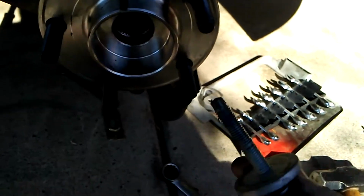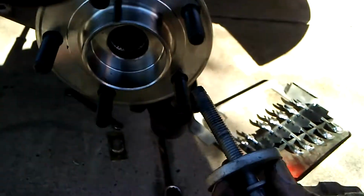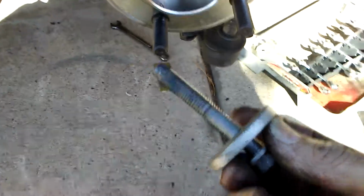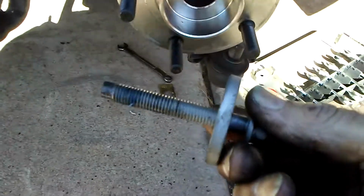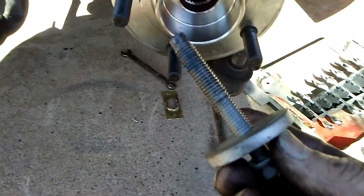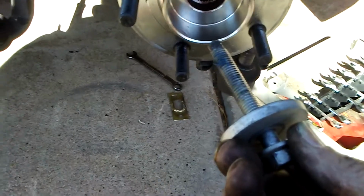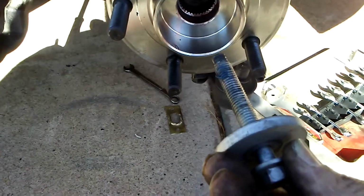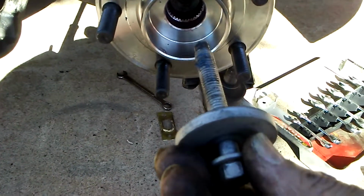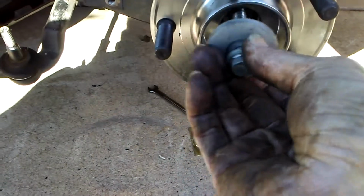Most new axles come with a new bolt. This one didn't, so I am going to have to reuse the old bolt. The good news is that most real Volvo mechanics will tell you that they'll reuse the bolt a few times. At any rate, it gets torqued to 25 foot-pounds and then turned 90 degrees. They recommend doing this with the wheel on the ground. I probably won't do it that way just because I'm feeling lazy, but that is the correct way to do it. So let's put it back together.